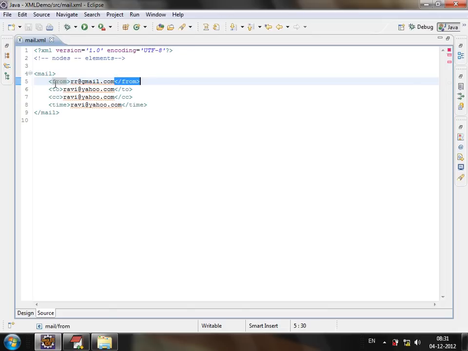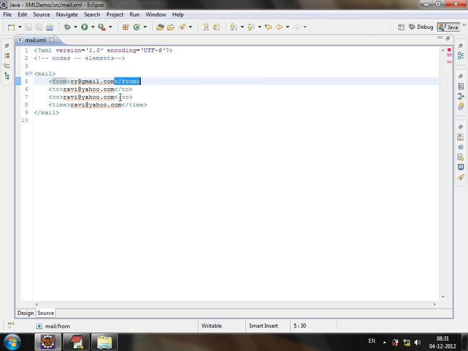Each and every node will have 2 tags. One is the starting tag and one is the ending tag. Understood?